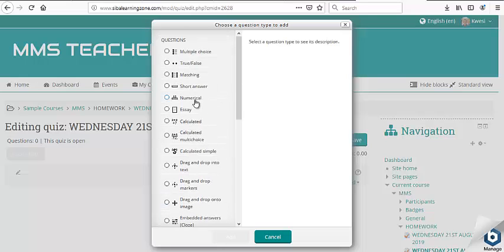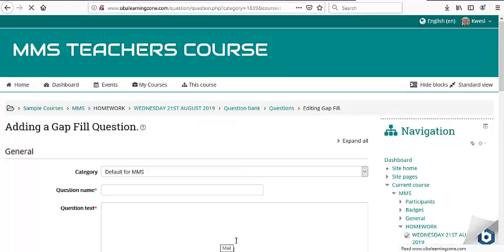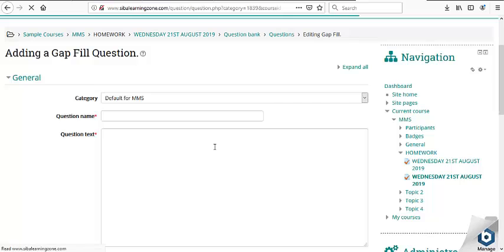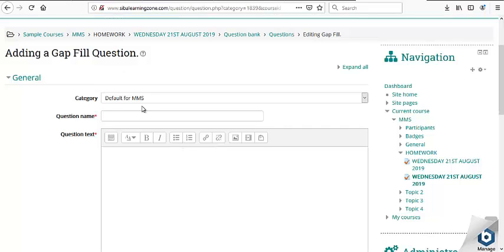So when you click on add a new question, you come to the question types, you scroll down and you get to the gap fill. You click on the gap fill, then you click on add. Now that you are in, you're about to add a question to your quiz. So the question should have a name. Normally, the name should be something attributing to the question, so that when you want to get it back from your question banks, it makes it easier for you to see that this is the question I want. Let's say we are working with nouns, and now I'm setting a question on noun.